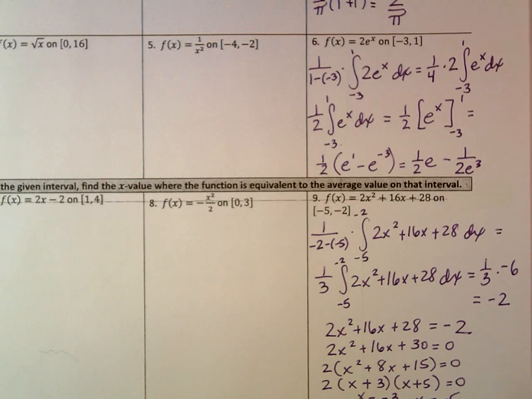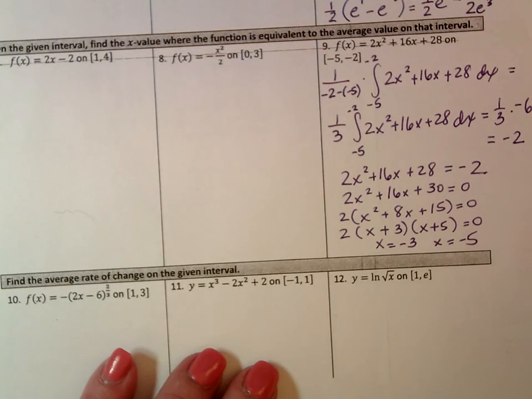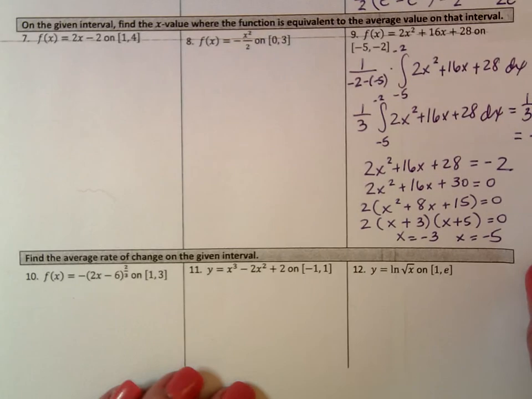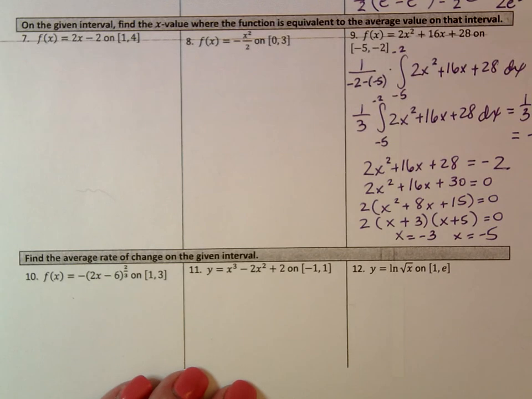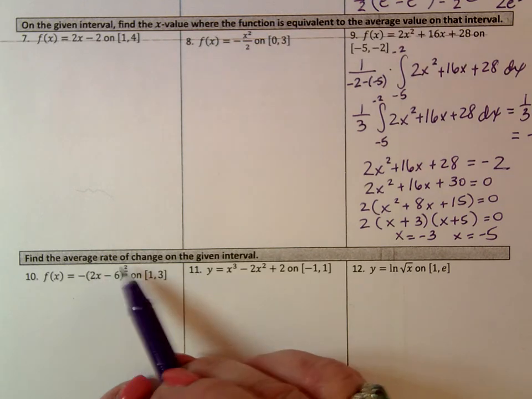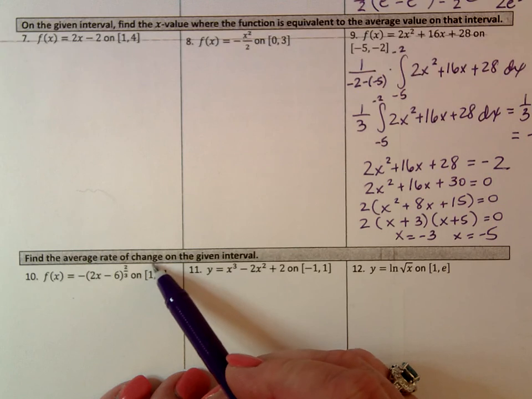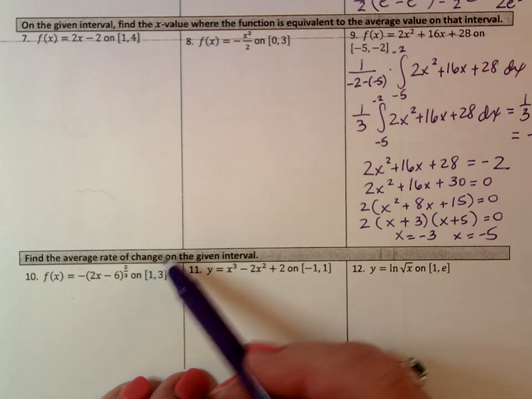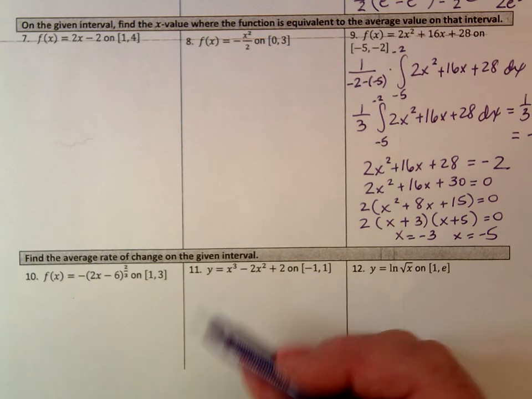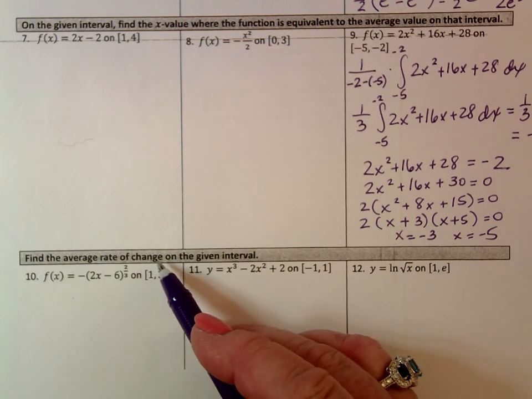All right, now the last one I want to do with you today is these problems from 10 to 12. Now looking at these guys, my guess would be you would probably pick number 12 because number 12 has an ln in it. So this one says find the average rate of change. Whoa, average rate of change. That is no longer the average value. Totally different. So for this one, I'm going to do an average rate of change. That's something you learned months and months ago.